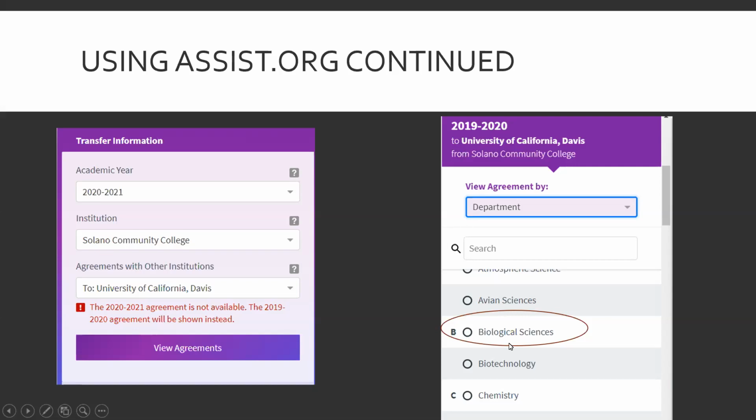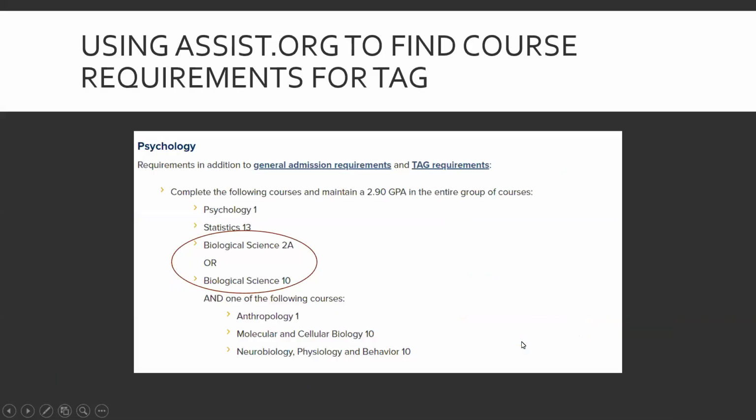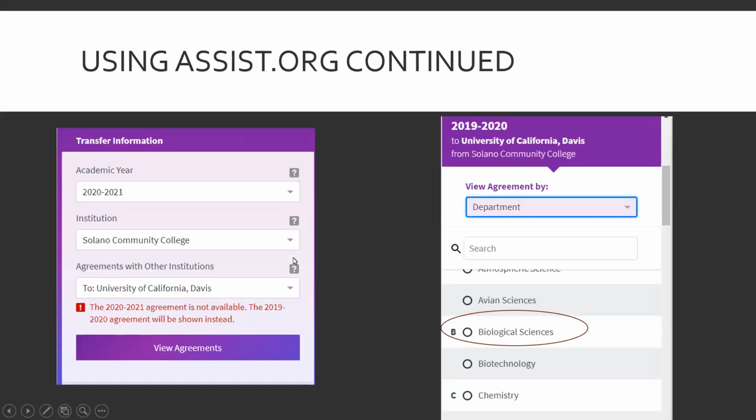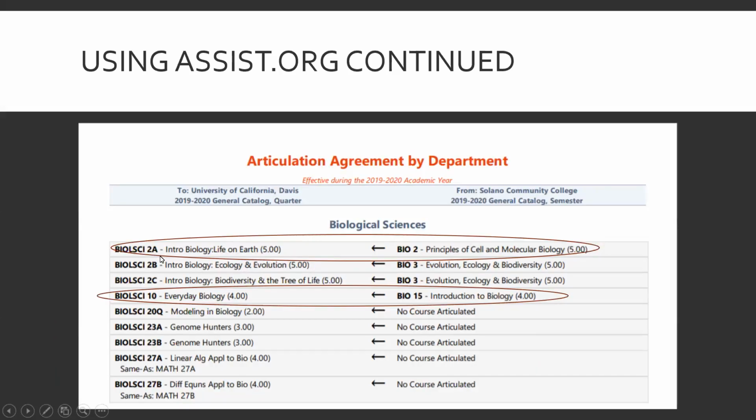You scroll down to Biological Sciences, because we know from this page that that is the course heading they're looking for. Once you click on that, it will show you which courses correspond at Solano. Biological Sciences 2A corresponds to Bio 2 at Solano, and Biological Sciences 10 corresponds to Bio 15 at Solano.